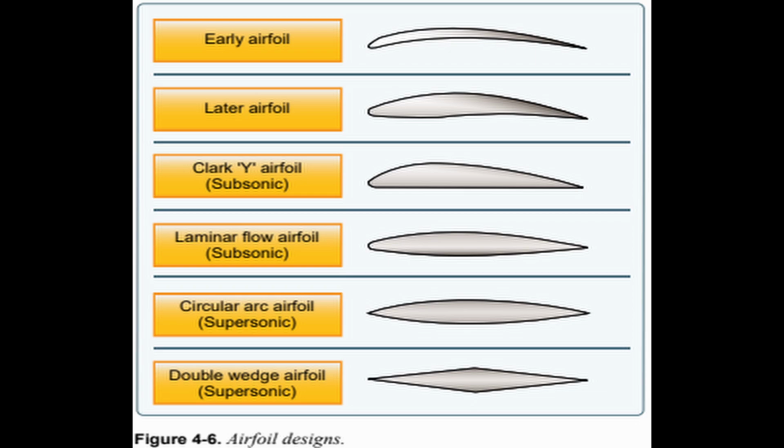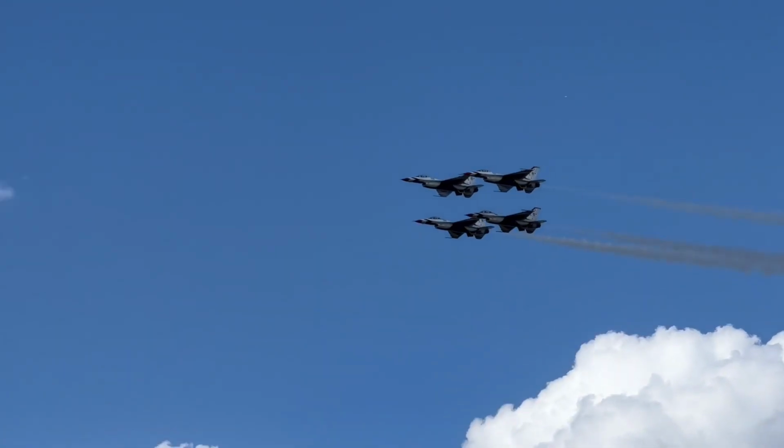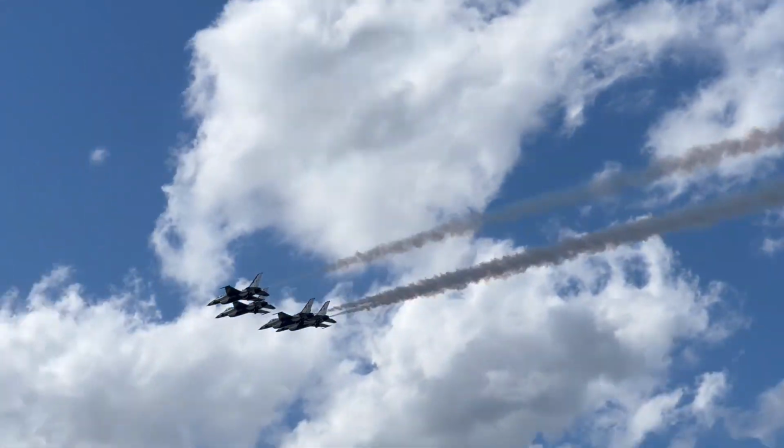And then finally, the last two airfoils are designed for supersonic flight. These aircraft are going so incredibly fast that they have to design an airfoil that has the least amount of drag and very, very small amounts of lift. Otherwise, too much lift will be generated and it will not be possible for them to reach those speeds. And these last two airfoils you most likely see on military fighter jets and things like that that are designed to go very, very fast.